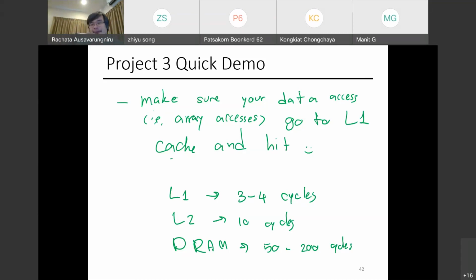How do I write a program that at least gets to use the L2, or gets to use the L1 hopefully most of the time? In that case, your program will be a lot faster. And as I said, there are quite a lot of modern applications where you can see things speed up really significantly with just this trick.